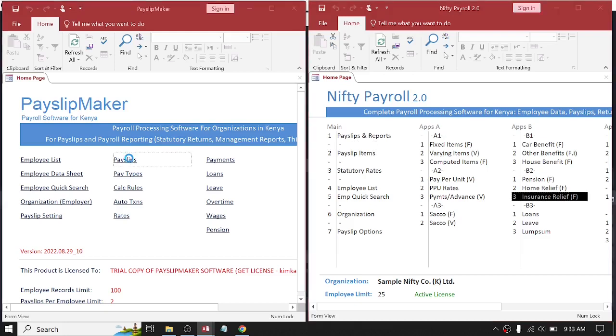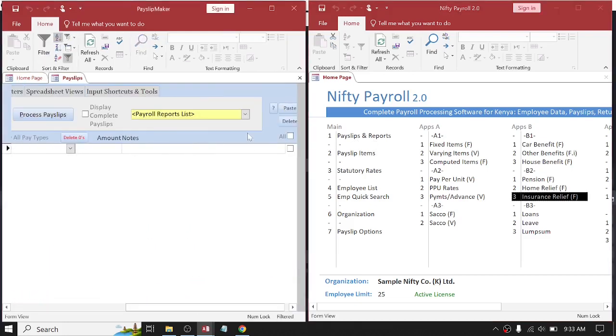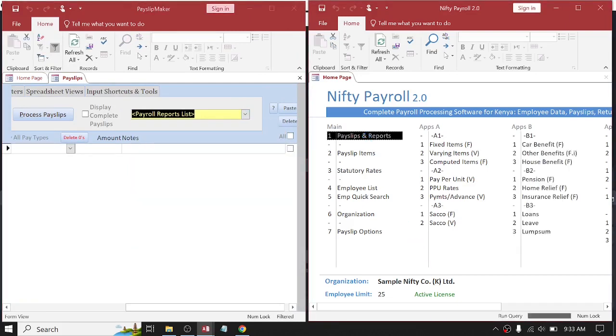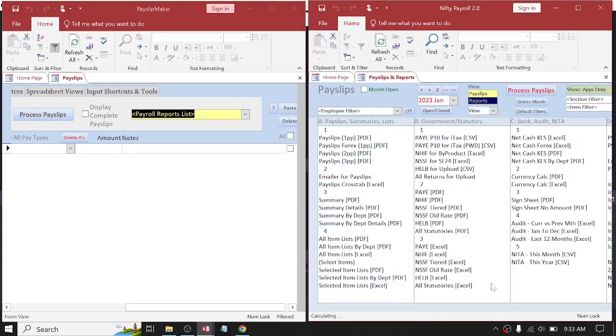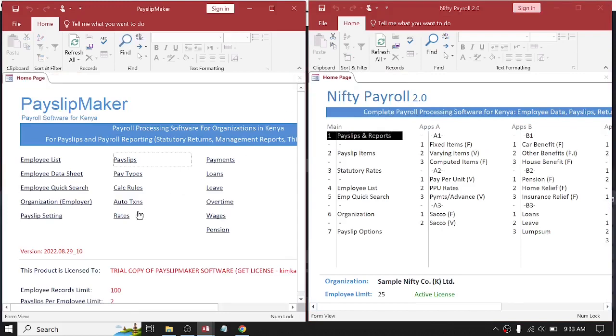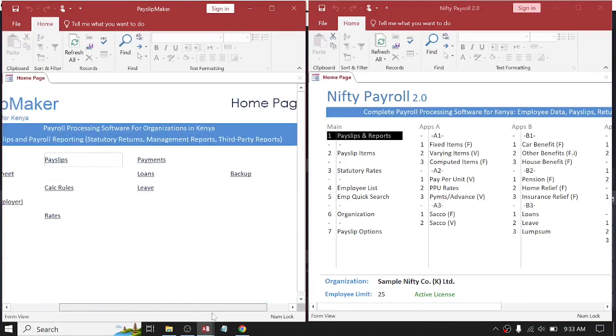And then, like I said, in payslips you had your reports list here, which was a long list. You had to scroll down, and what I've done here now is to make the list visible. There are 5 columns. I don't have a scroller here, so I'm not able to show you, but you'll see there are 5 columns with all the different reports. So it's much easier to see the report that you want. So it gave me a bit more flexibility, and I added a few things just to make it a little easier. So that's primarily how the two relate.